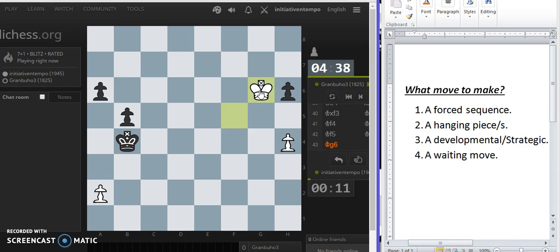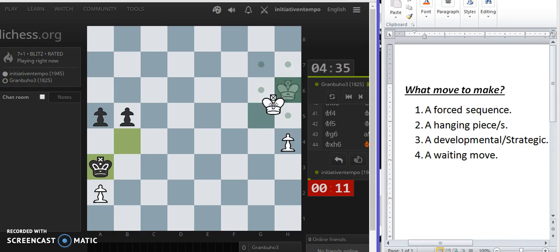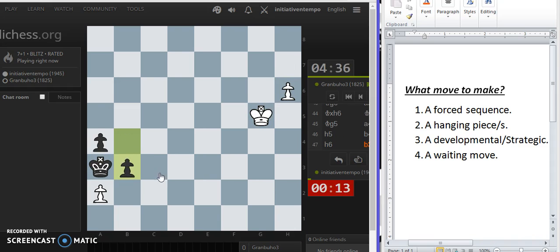Touch and go, touch and go, touch and go. Love such situations. I think he's wasted his move here. Yeah, he has wasted his move here.